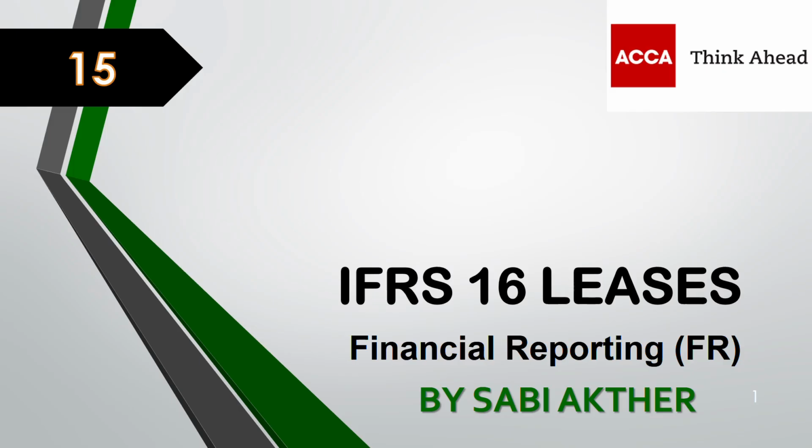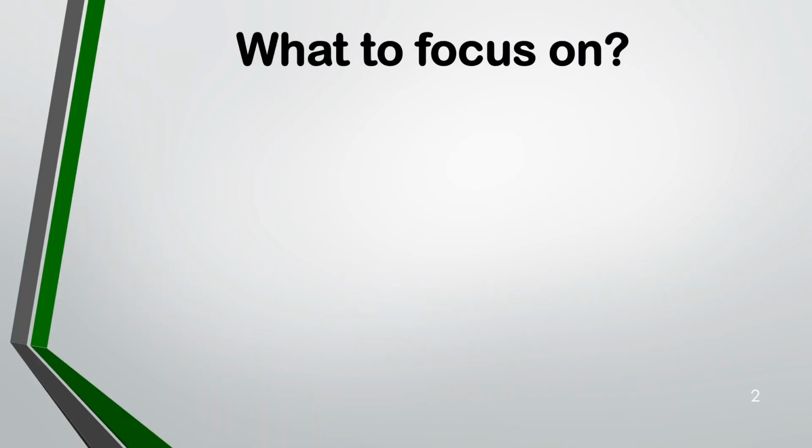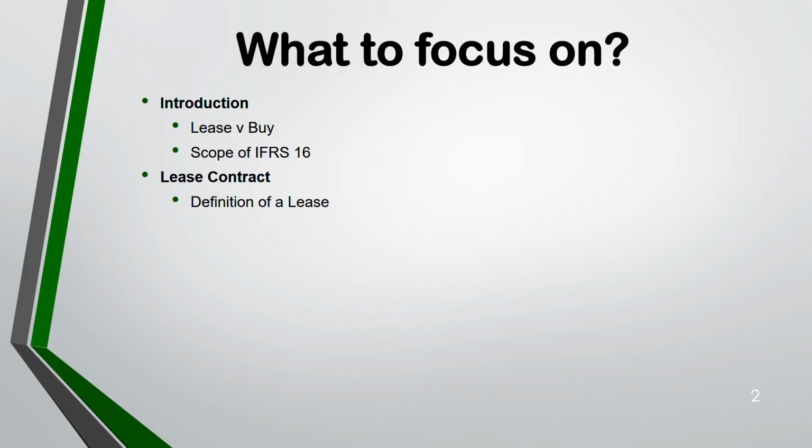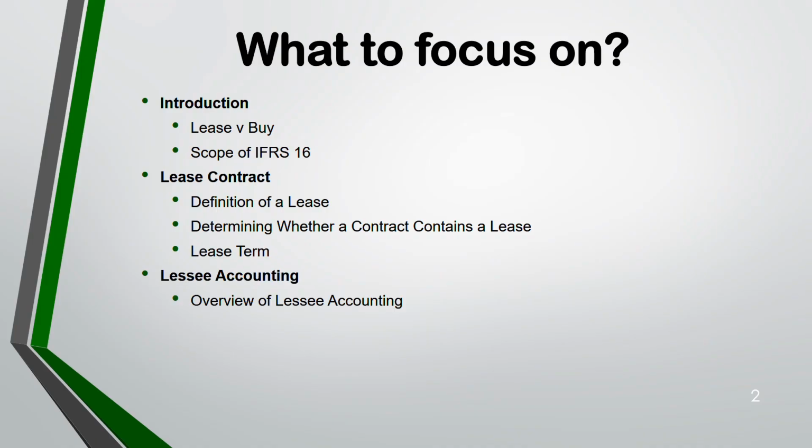This is IFRS 16 leases. So in this lecture, we are going to go through lease versus buy, scope of IFRS 16, then the lease contract, definition of a lease, identifying whether the contract contains a lease or not a lease, the lease term, and then comes the lessee accounting.